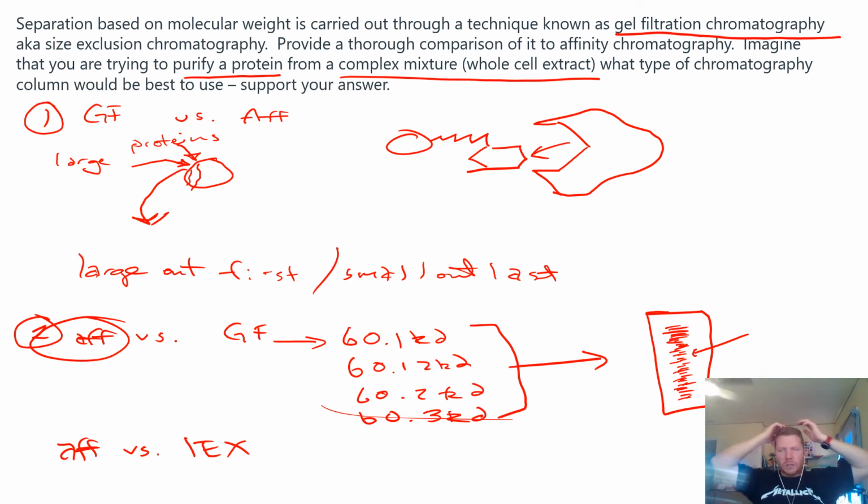And you could basically have a series of fractions where each of these independent proteins kind of separate out from one another. So you have a very dramatic kind of division. Okay, so what I'm looking for here is, and the easiest answer is going to be for part 2, affinity versus gel filtration, affinity. And your reason would be you're selecting for a specific activity or your specific function or something like that. Now, affinity versus ion exchange, what I'm looking for is something that supports your answer and that conveys an understanding of one of them. But like I said, I think there are reasonable cases to be made for affinity or ion exchange chromatography. All right, well, thank you very much.